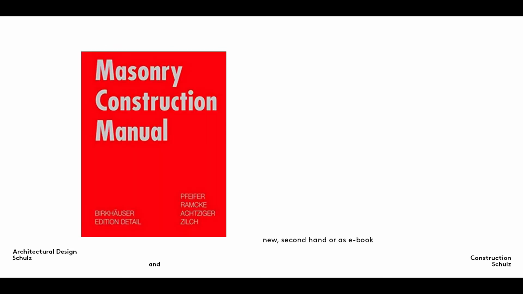Also highly recommended are the books in the Manual series published by Detail Verlag. The Masonry Construction Manual deals with masonry. It's now fairly old, however, and if you want the paper version, you will probably have to search for it in second-hand bookshops or online. Try your luck. The principles of masonry construction go back thousands of years, so the fact that it was first published some time ago doesn't matter.